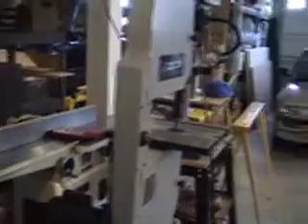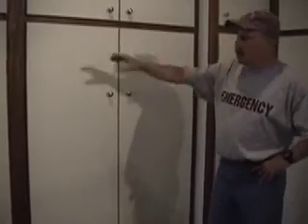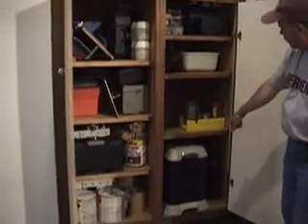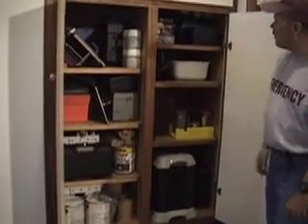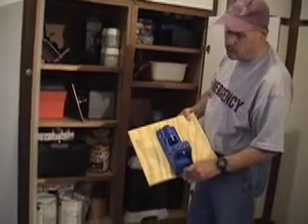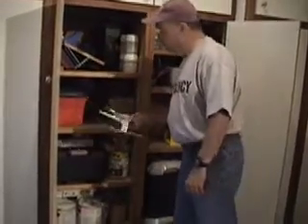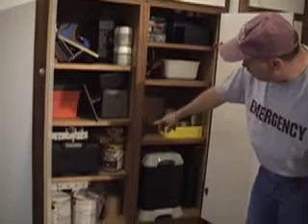I have all the cabinets from here forward. Down below here I've got my planer — that's a Delta 13-inch planer. Great machine, does an awesome job. I've got some miscellaneous fittings up here. My Kreg portable pocket screw machine — I love this. This is the first one I got, and I've built a lot of projects with it, including the fence I showed on Lumberjacks. Jigs for my router table. Heavy duty Kreg clamp.